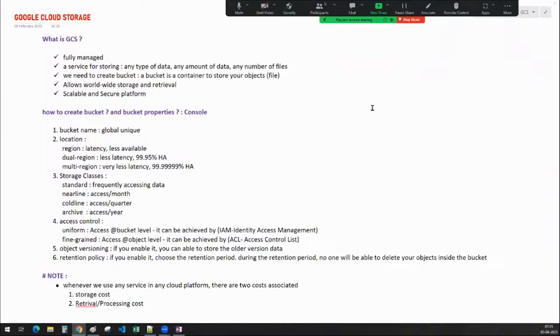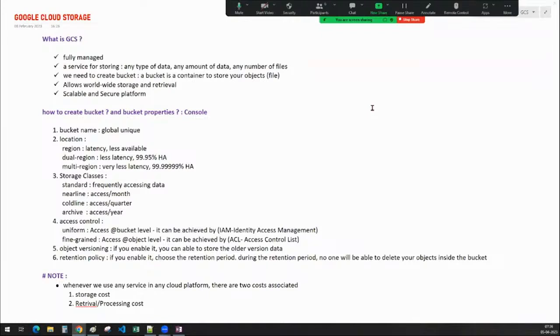If you remember, yesterday we had discussed the introduction of the Google Cloud Storage, right? What is Google Cloud Storage, guys? Google Cloud Storage is one of the fully managed services. What does that mean? Fully managed is nothing but all the resources required for managing the files as well as storing the files and retrieving will be taken care of by the GCP itself. We need not worry about that.